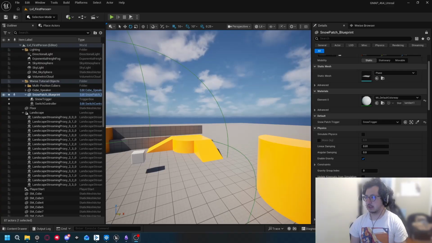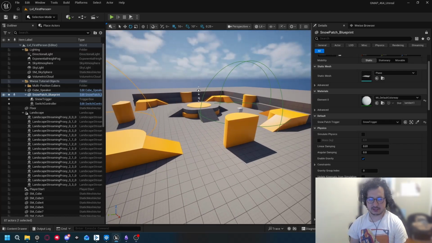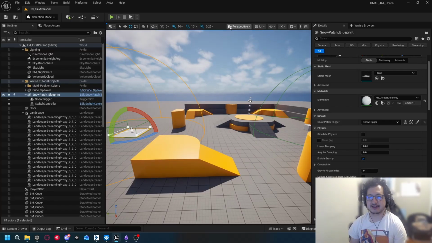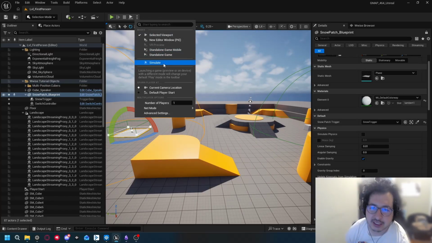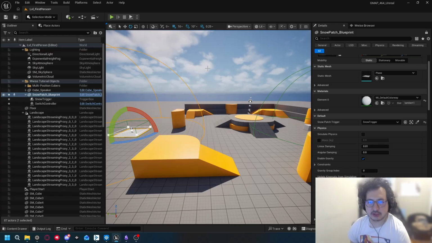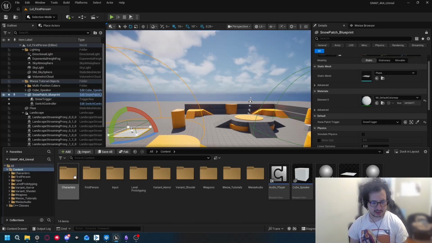Okay, so let's jump right in. There are a couple of things that we need to do in Unreal before we jump into Wwise. The first one is that, as you have probably seen, we don't necessarily have a running mechanic. For that, we are going to need to develop it. That is going to be relatively simple.